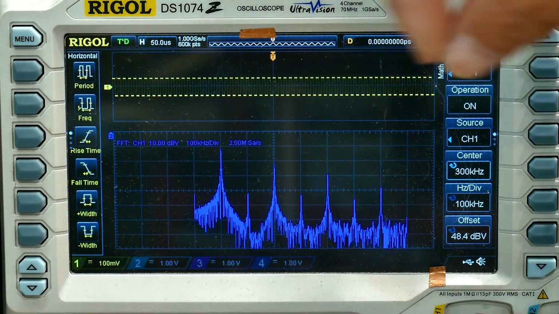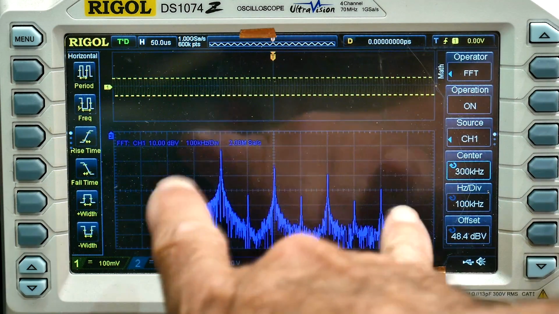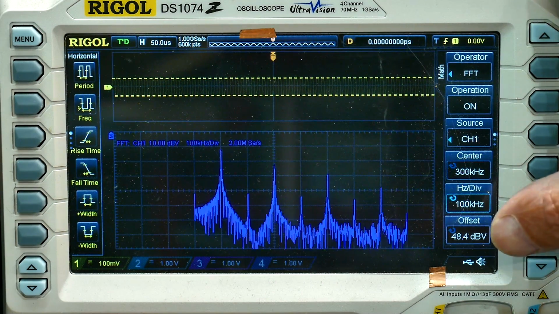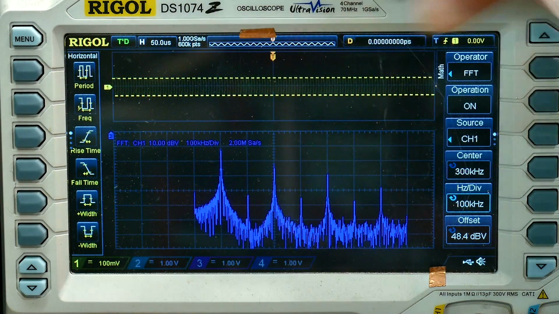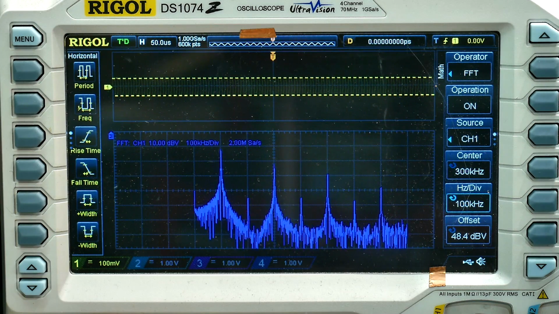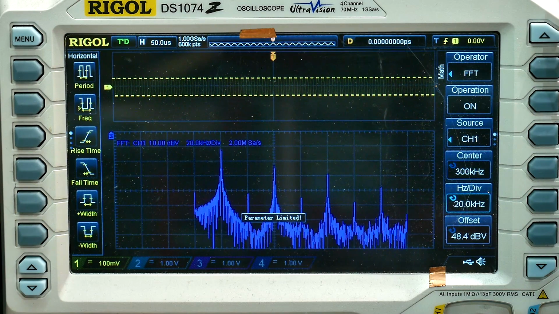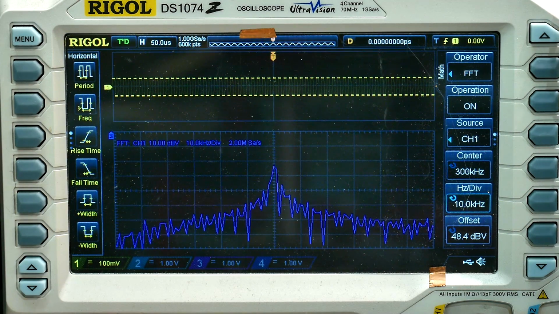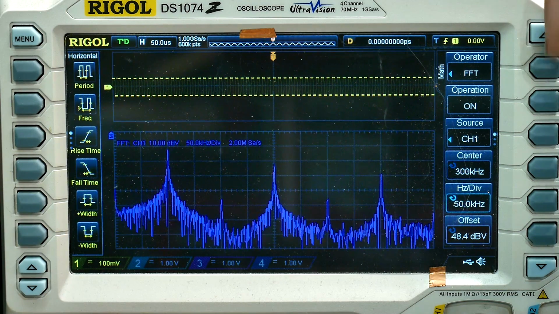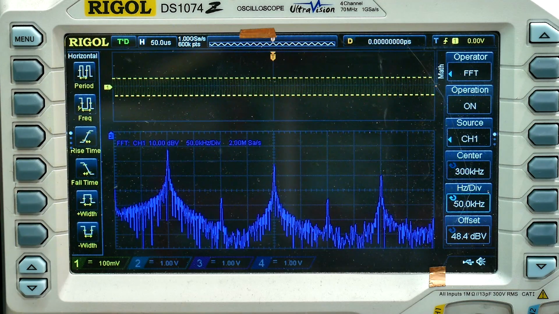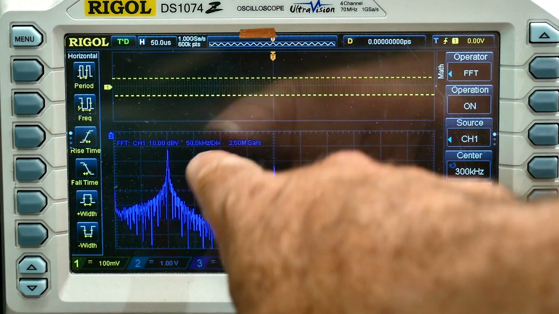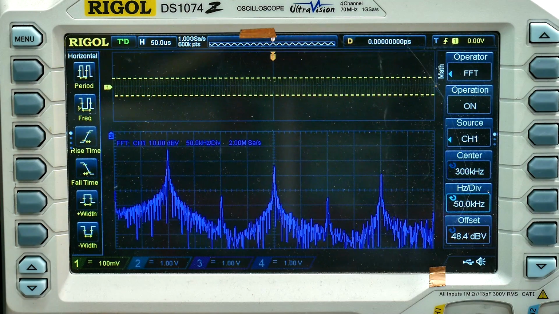Now we want to zoom in even farther this way, with span. So we can go to, what do they call it here? Hertz per division? These things are just labeled all wrong as far as I can tell. Oops, I went way, way too far. Okay, let me go back out. Oh, it's got kind of a touch. Yeah, there we go. Now we're starting to look like that picture we had on the spectrum analyzer. We have peak, peak, peak. Okay, now we're looking good.